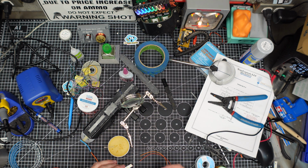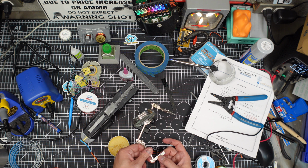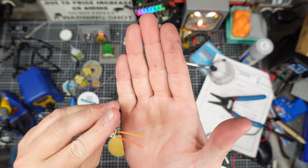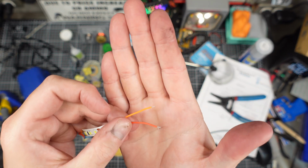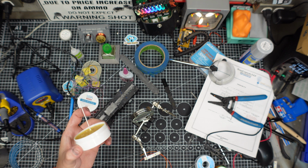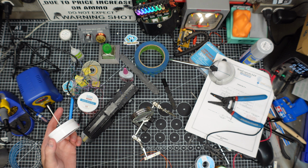And then no one wants to watch me solder, I'm pretty sure. But we're going to tin these contacts on both ends, and then we take our wire and we poke it into the flux. Just poke it in there. It'll get a tiny bit on there. That's all you need. It's a little bit. One of these little guys will probably last, I don't know, 20 of these kits, 100. I don't know.